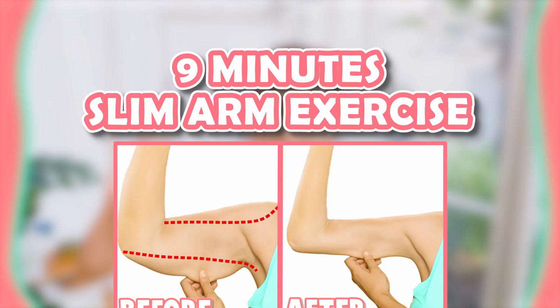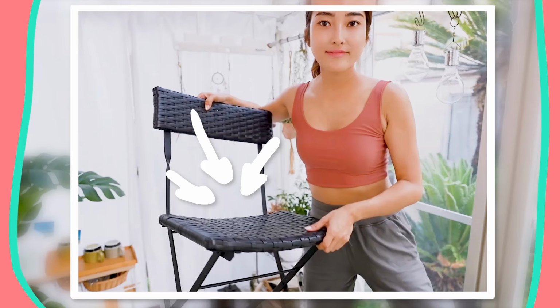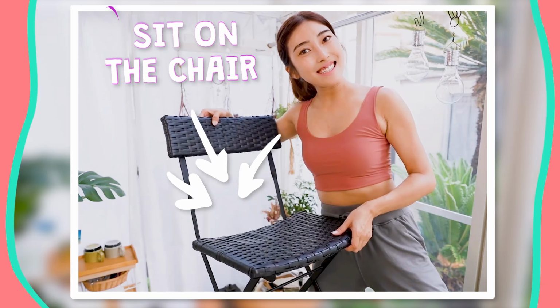Everyone, let's try slim arm exercise together with me. Let's get started. You can sit on the chair while doing exercises.